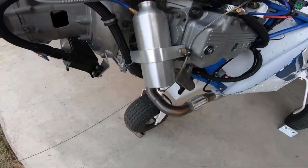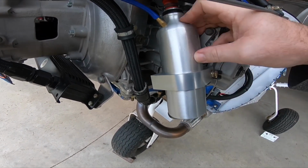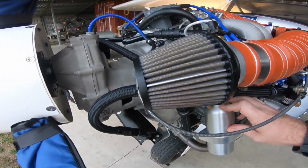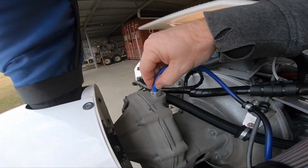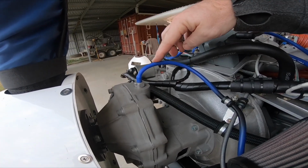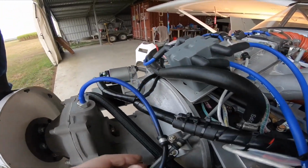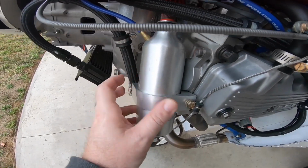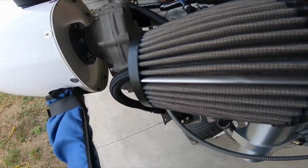The other mod here is just this can here. It's got a K&N filter on the top. It's purely just a lightweight bottle, and all it's doing is stopping any oil residue that comes out of the top of the gearbox. It's basically the gearbox vent. What can normally happen is you can get oil residue and it just makes a mess on your engine. So I've got this running down into here, which can catch any overflow oil residue and still vent out through that filter there, so it keeps it nice and clean as well.